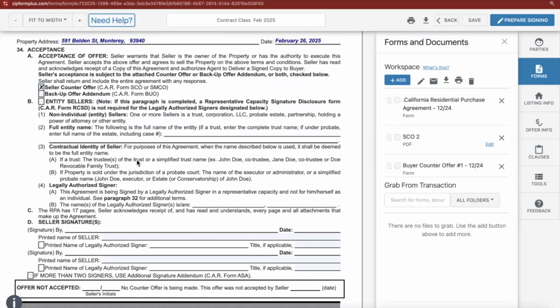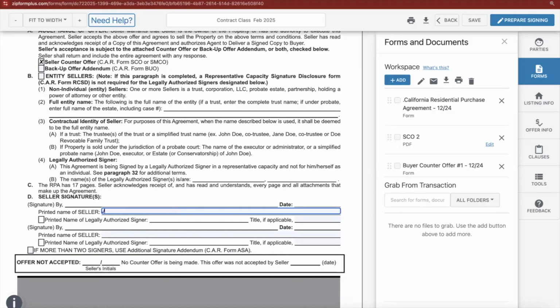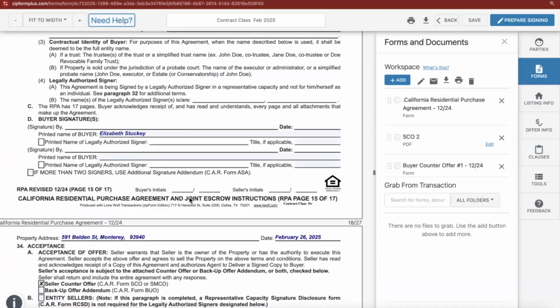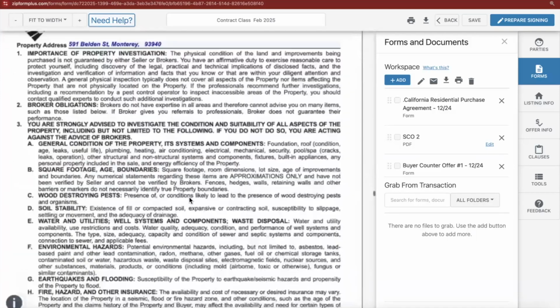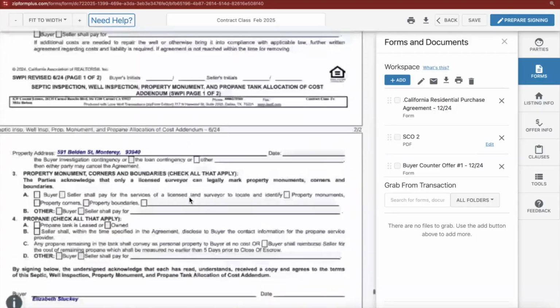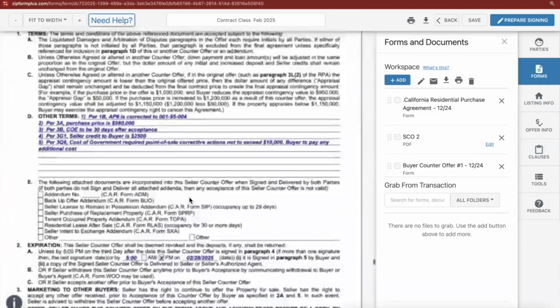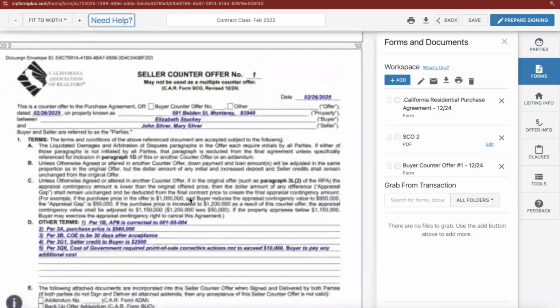Okay. Then the seller, you'll have already put their name in, John Silver and Mary Silver. They're going to sign it and you're going to get the signed offer back typically. And you look at that. I got in the mail, I got a counter offer from the seller. Sometimes they'll just send the counter offer and they won't sign or initial the full contract. They just give you this. That's not best practice, but that's okay.